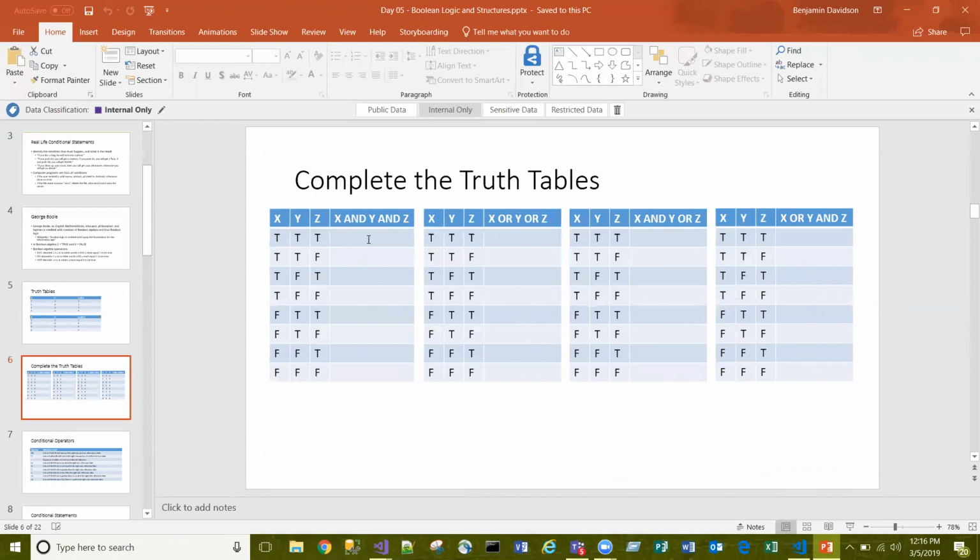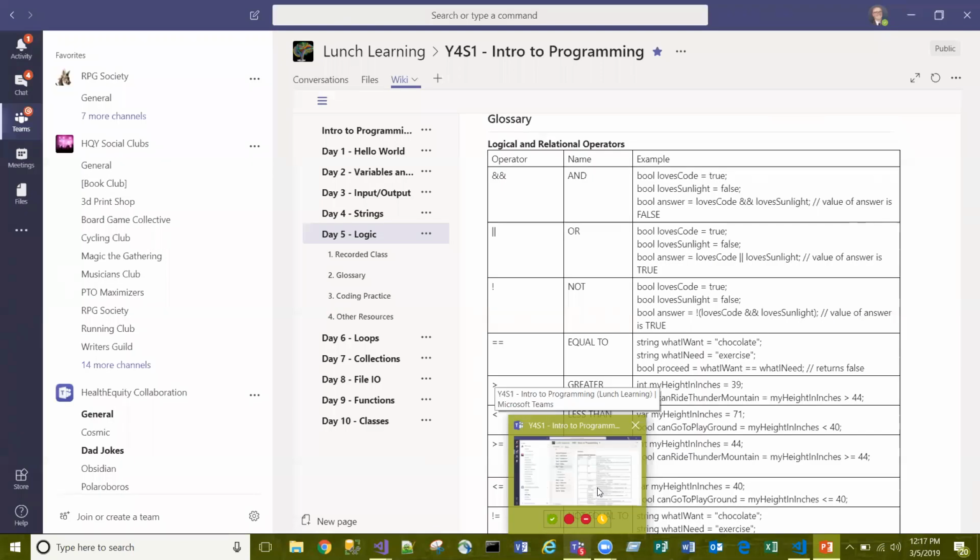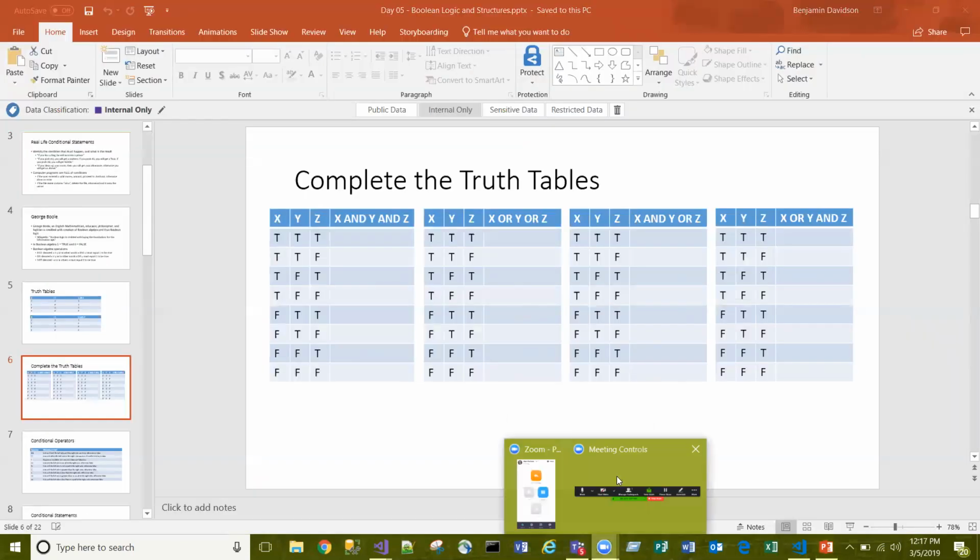Okay, go ahead. I'm going to pause the recording at this point. Fill out these truth tables. We'll resume here in a few minutes, and then we'll go through it all together. Anybody missing paper or a pen? You also don't have to go through it if you don't want to. We will review the answers. One moment.